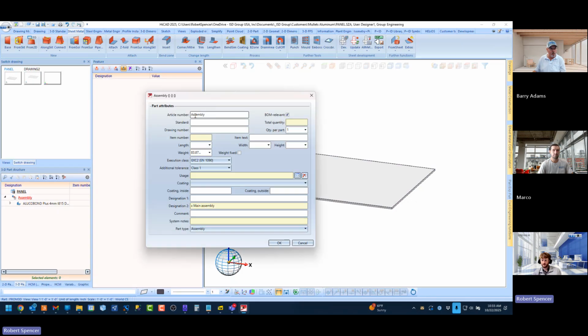And here I'm going to name mine a little bit better than just, let's say, panel Mullets, because I've got so many panels in my library.